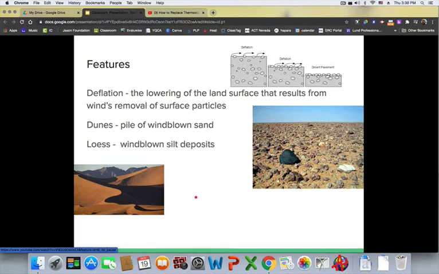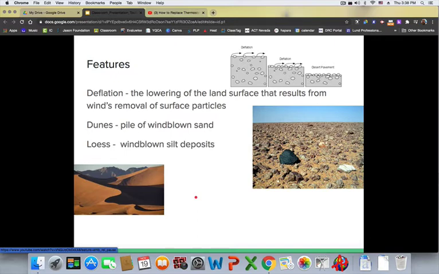They can do a process called saltation where they pick up the sand just a little bit, and then it bounces kind of like a bouncy ball along the surface. Call that saltation. Or it can roll along the surface. But as the wind is blowing, it's picking up these sand piles, it's blowing off all the rest of the fine particles, just leaving the sand behind, and you get this big pile of sand left there.